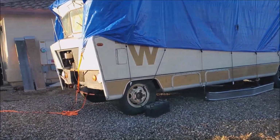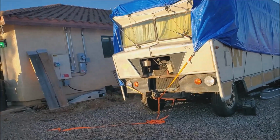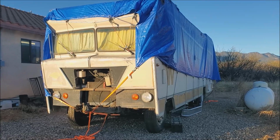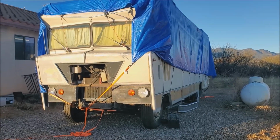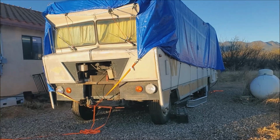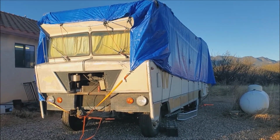Well, then what do we do for drivetrain? A lot of guys, you've probably seen their YouTube channels. LS swapping these things is not a terribly hard proposition. LSs can be found in pretty much any junkyard in North America now. They're affordable. They put out adequate torque, plenty of horsepower, and they're easily turbocharged.